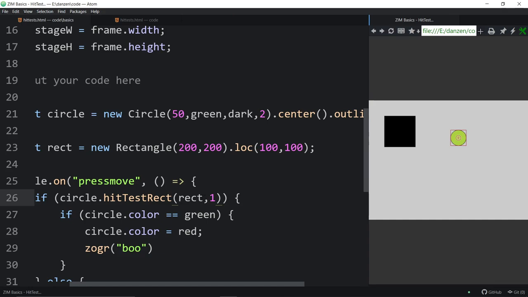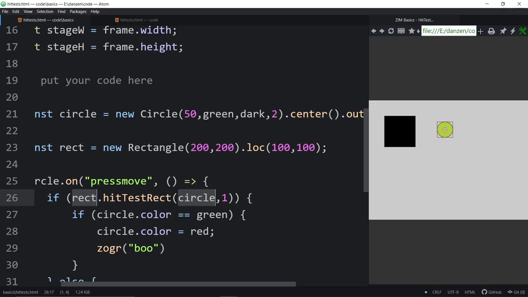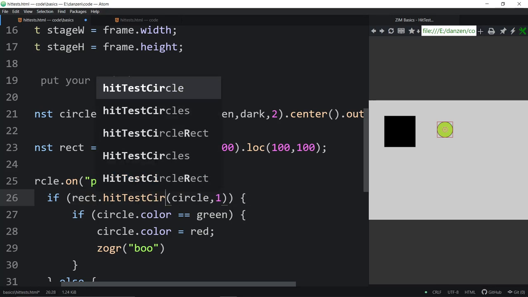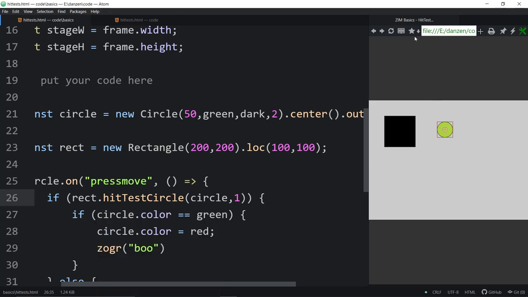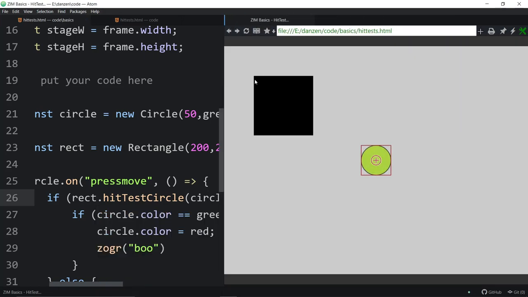Okay, so that is a little bit about that type of hit test, right? If you had a small shape and a big rectangle, it would be better to swap it and do this. So I'm going to swap these two where I ask, is the rect hit test circle the circle? What that's asking is the shape of this rectangle, so that's any of the color hitting points around the circle. And that would be more likely to hit. Except it didn't work. There, it worked.